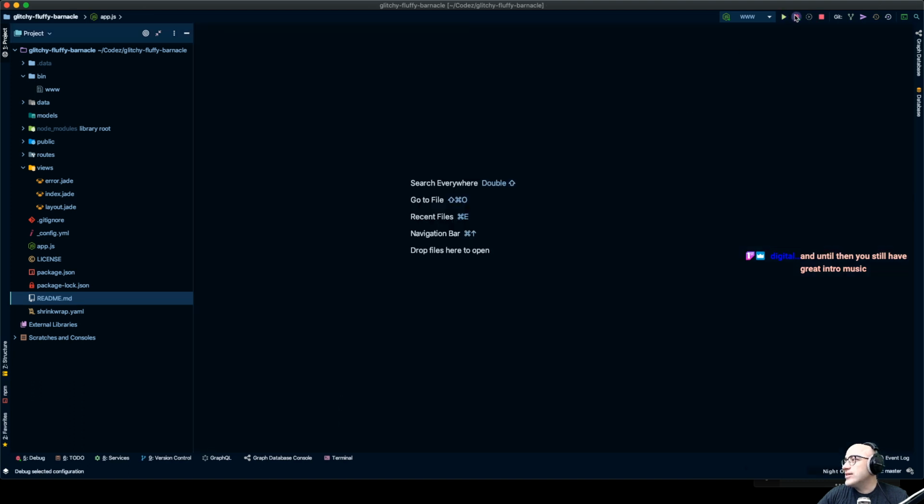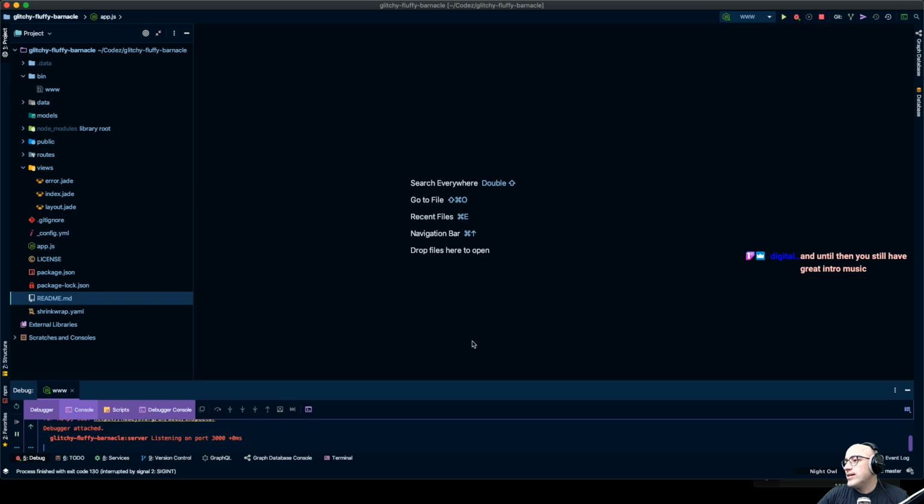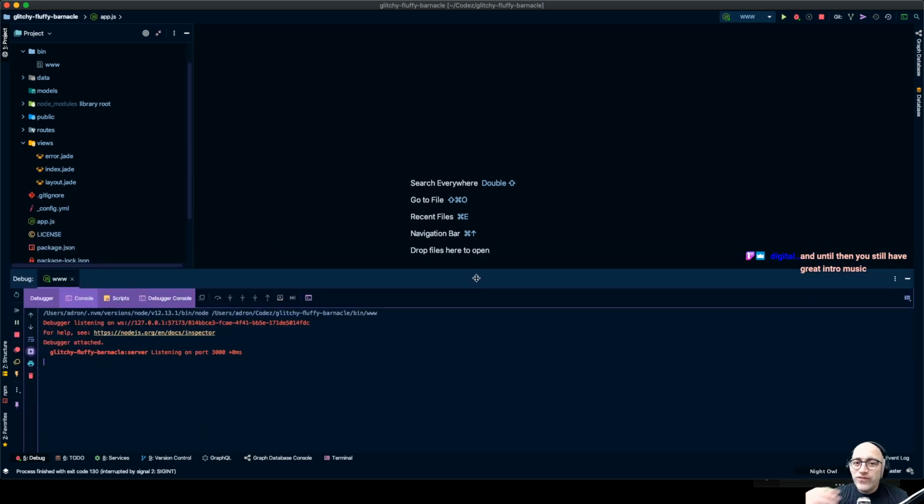So let's run this in debug. I said recently that I never use debug, so I feel like I should use debug more instead of just console.log or reading the docs or whatever it is that I've done traditionally. Because honestly, aside from .NET, I don't use the debuggers that much.